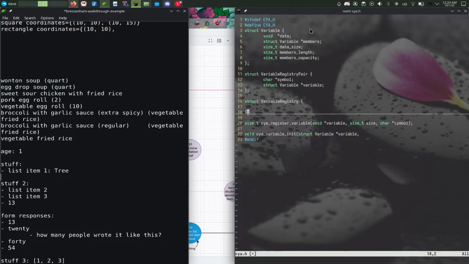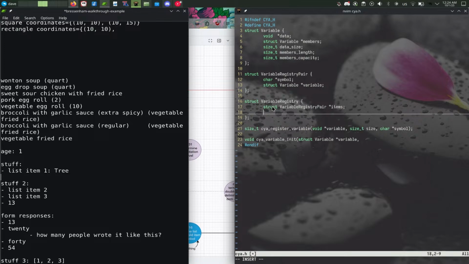And a pointer to a variable, right? And what we'll have here, the variable registry is basically just a ton of these, right? But of course, I'm going to have the length of it as well. So this will be its items, right?